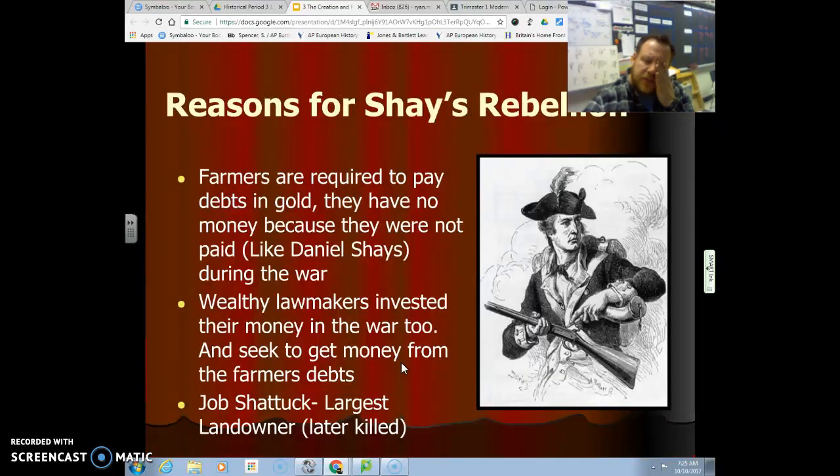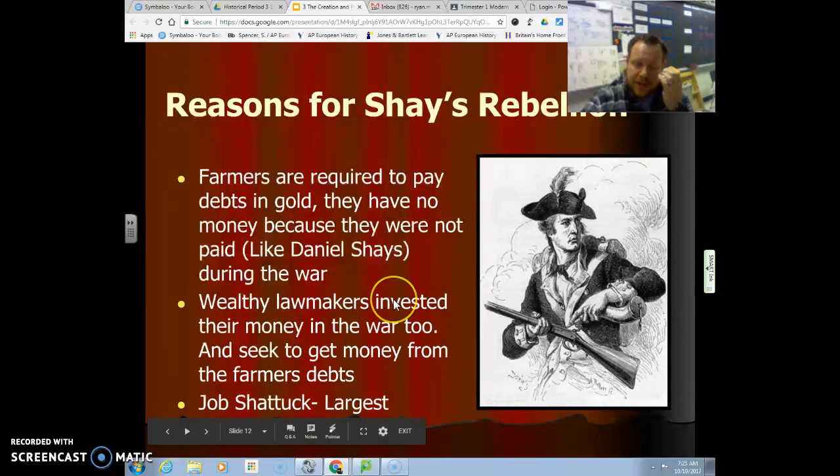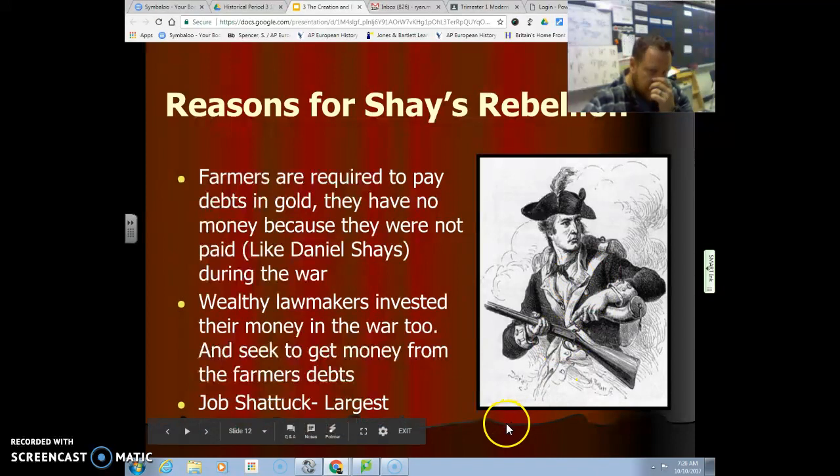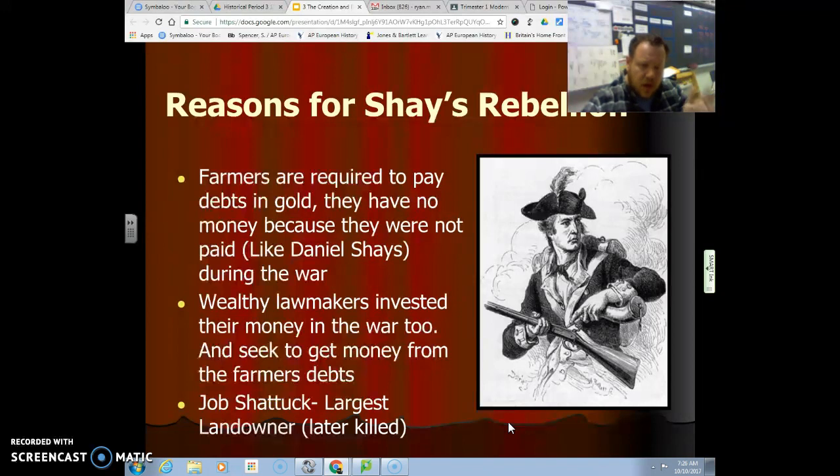So here we have something happen in Massachusetts. So in Massachusetts, we have what's called Shays Rebellion. And what happened to this guy, Daniel Shays, you can see him in this etching right here, okay? He was an officer during the Revolutionary War. While he was gone fighting the Revolutionary War, he wasn't home working on his farm, so he didn't grow anything, didn't make any money. Well, he was fighting, and he's on back pay. He wasn't getting any money paid to him either, and so their farm went into debt. They had to borrow money to try and keep their farm.